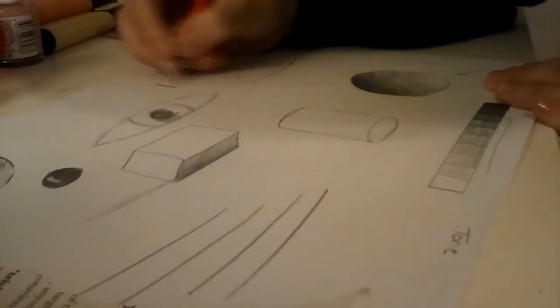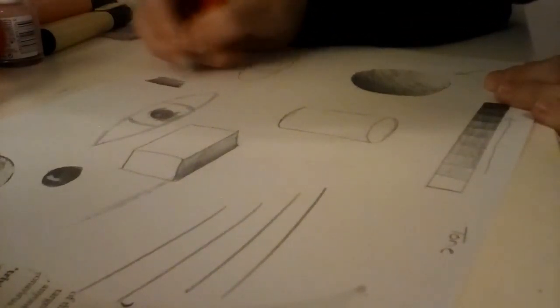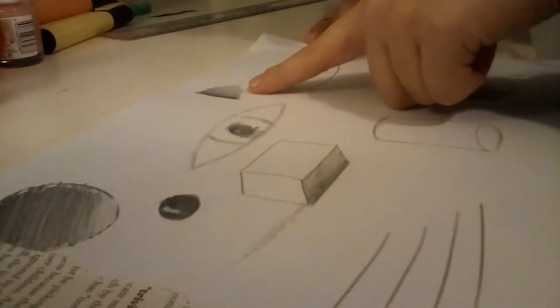So practice pushing with your pencil. How hard can you get it? How dark can you get it? Can you make a bit of a tornado-like thing where it gets darker going down into the light?